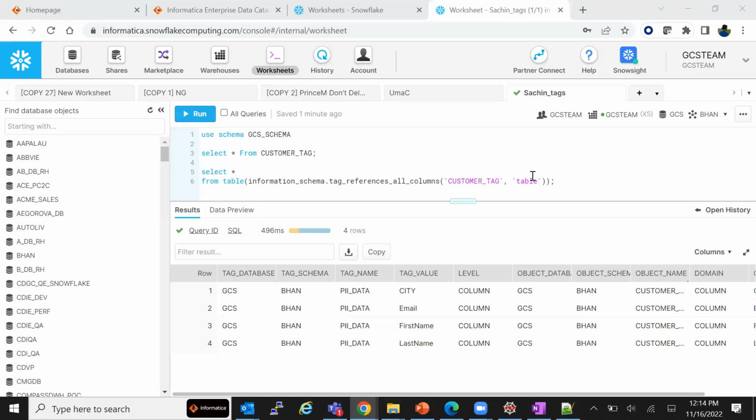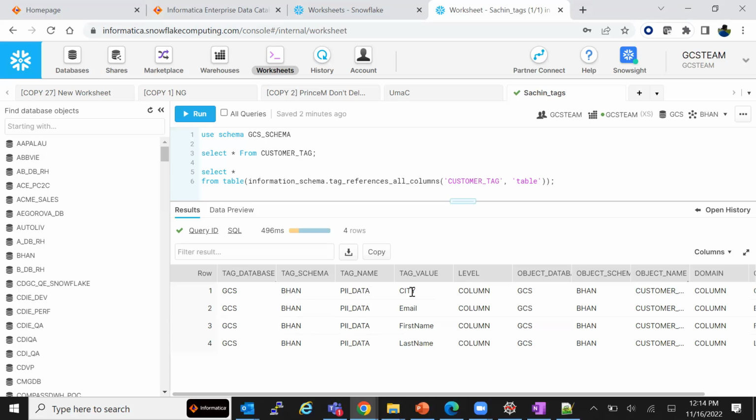Okay. So now, first of all, the Snowflake tags. The one which I'm showcasing now is customer_tag, which is a table, and you can see the tag name for that, PII_data, and it has its values.